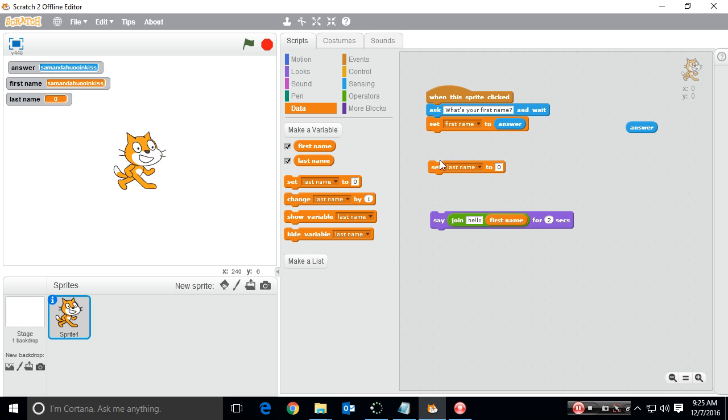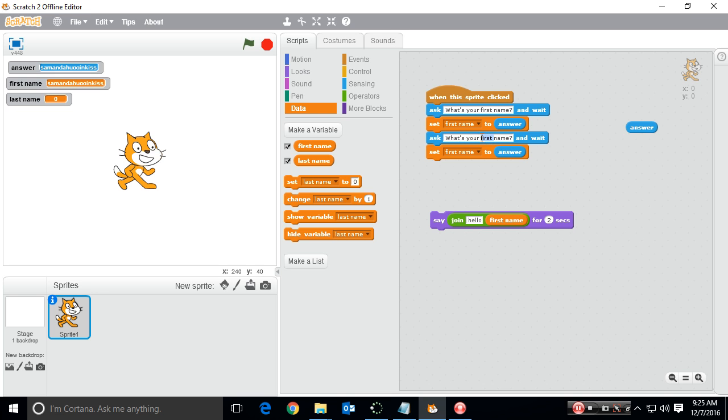Okay, so I'm actually going to throw this away and show you a cool thing. You could drag out all these blocks again. You can also right-click on the higher block. If I right-click up here, it's going to duplicate all 3. I want to right-click on the ask block and duplicate and put it down there.